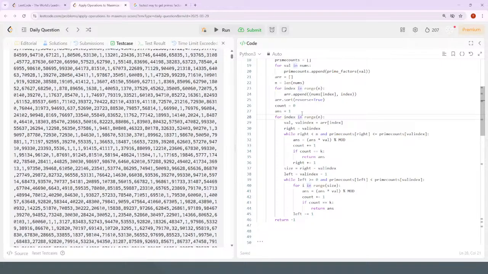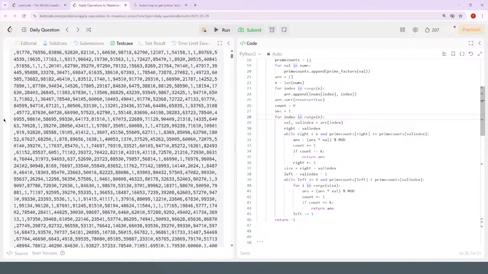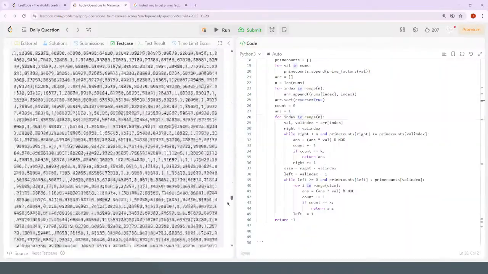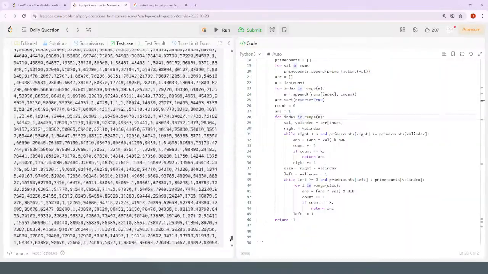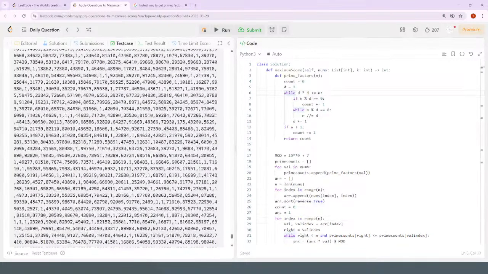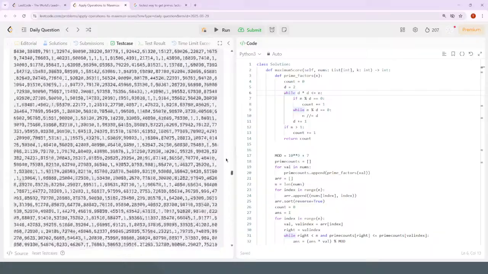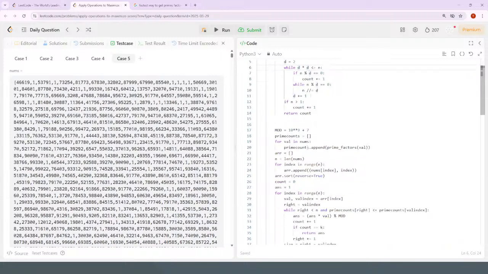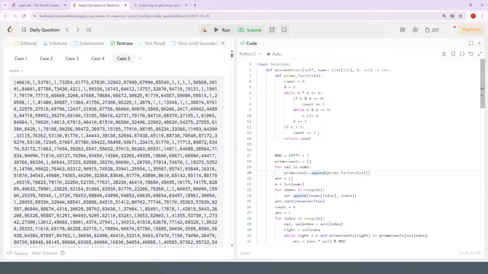I wonder if it's too slow on the prime factors deal, because it is going through every value and recalculating the prime factors of this value.